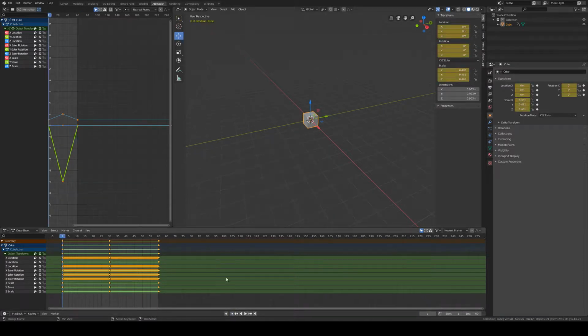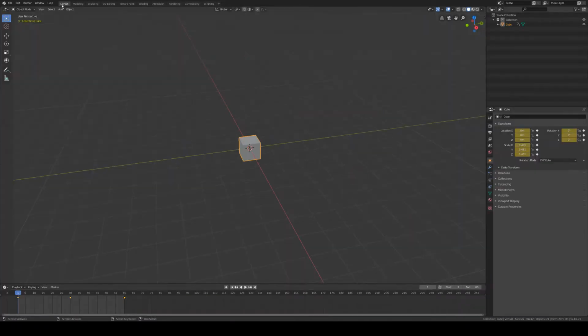So that goes over the graph editor and the dope sheet. And if we go back to our layout mode, you can see that it has updated with a few points on our timeline down here. So this is nice to know as well. In the keying set, you can go up here and select a type of key that you want. So then when you hit I, it'll automatically go to that one. So if I select location, rotation, scale in my keying set, which is active here, you can press X to remove it if you need.